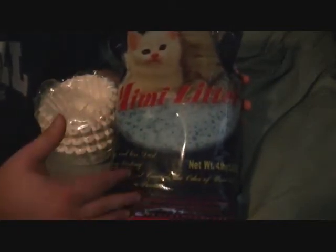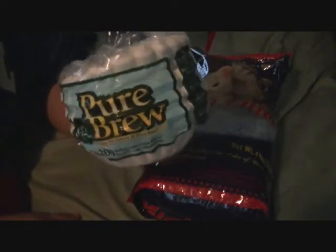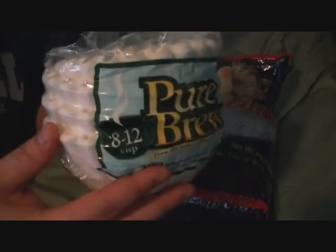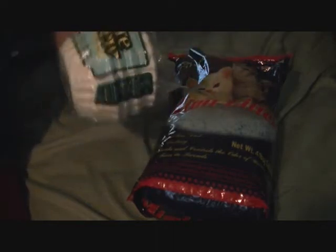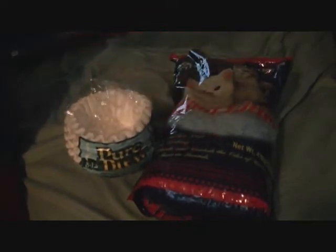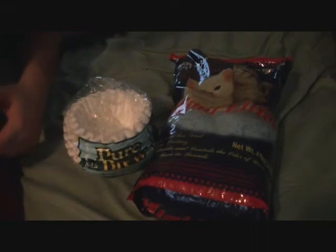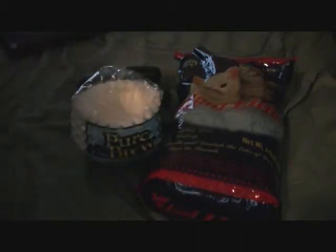You'll need Meme Litter — it costs 4 bucks at Walmart and it's a 4 pound bag. And then you'll need coffee filters. These are the 8 to 12 cup size. You can use the 1 to 4 cup if you want, they're just smaller — it just depends on what size area you need these for. It was like a dollar something for 200. Between these two it was like 6 bucks, so that's pretty cheap compared to the store-bought desiccants.